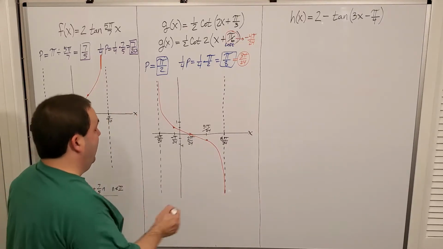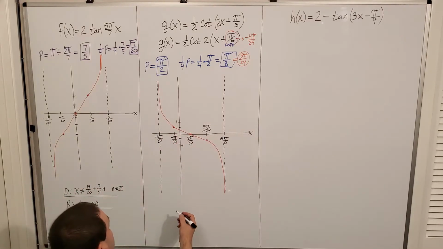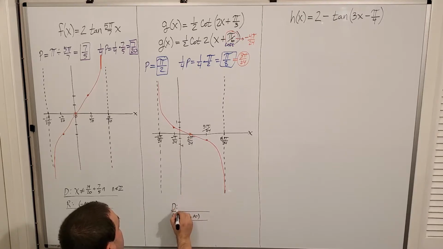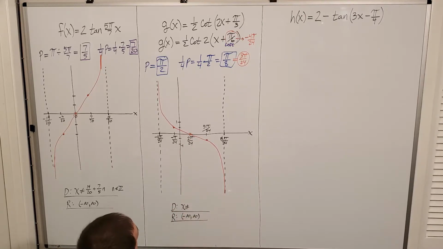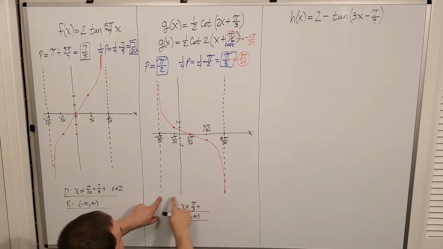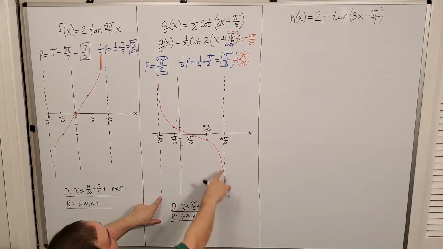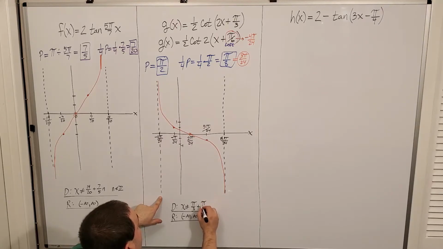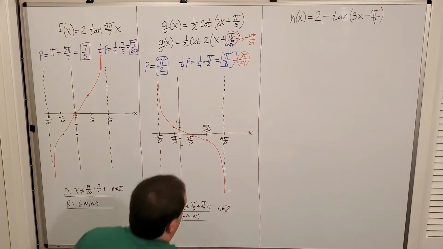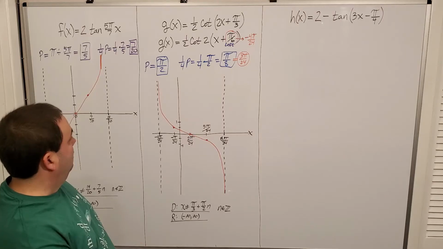Okay? And then, of course, the domain and range work very similarly. So my range is negative infinity to infinity. That's cotangent and tangent. Domain is going to be where x cannot be. I'll use the 8 pi over 24, which is what, pi over 3? Yeah, 8 pi over 24 is pi over 3, plus the distance between asymptotes here is a period. So that's pi over 2. So plus pi over 2 times n. And then, of course, qualify your n as any integer. Okay?